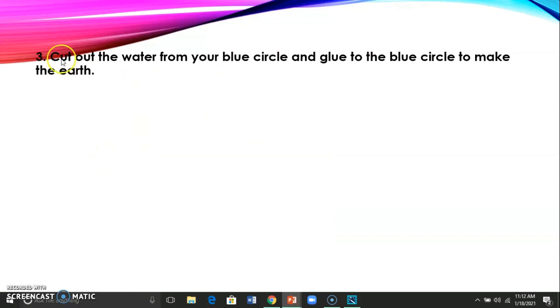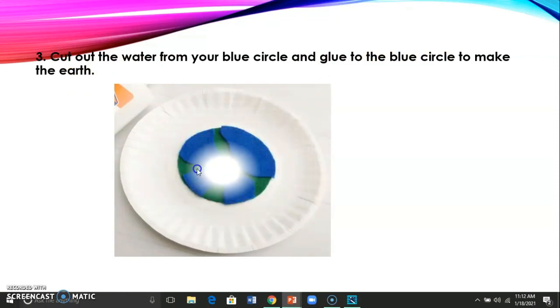Next, number 3. Cut out the water from your blue circle and glue it to the green circle to make the earth. This is the water on the earth.